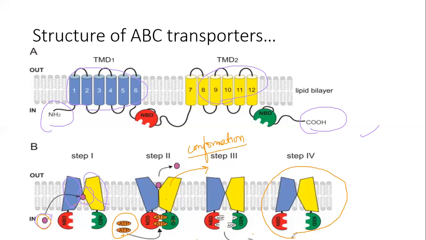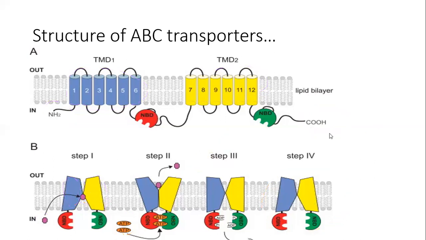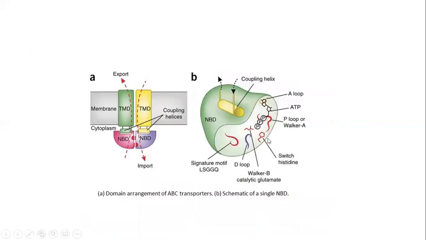Clear? Shruti, do you want me to repeat once again? Is the mechanism clear? Yes, yes, compared to what we had discussed before, right? No doubts here. Simple. The molecule came and bound to the binding pocket, then ATP came, the molecule got released because ATP binding resulted in the conformational change. Now, once the molecule was out, then ATP hydrolysis happened and the ABC transporter came back to its normal state.